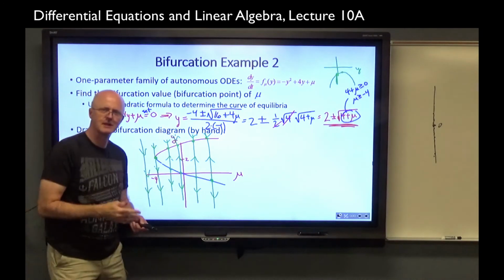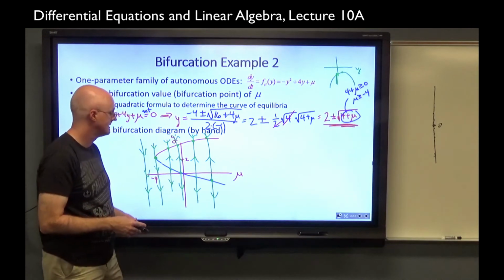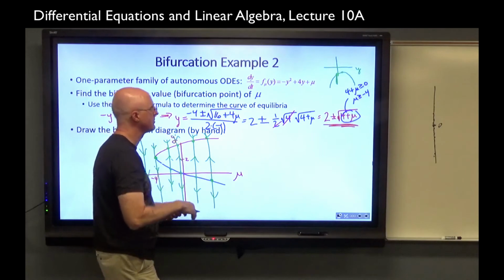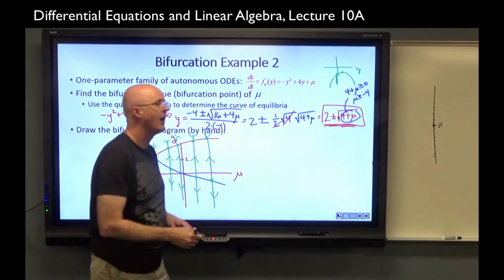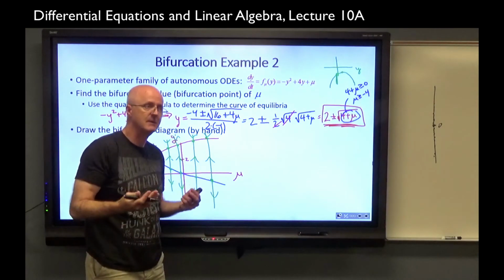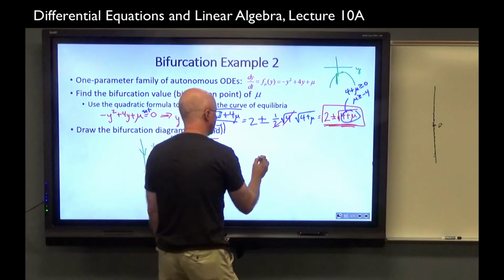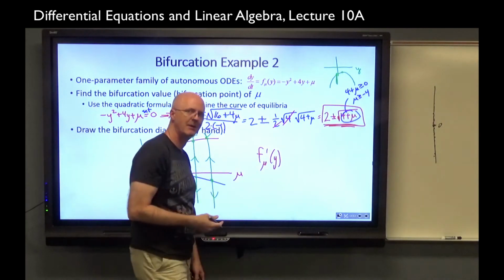Is it possible to use the linearization theorem without even thinking about graphs? Yeah, it's a little tricky. Remember, we use the linearization at equilibrium points, so essentially at these points. I plug those values for any fixed mu into the derivative of f mu prime of y, and see if I get a positive or negative number.